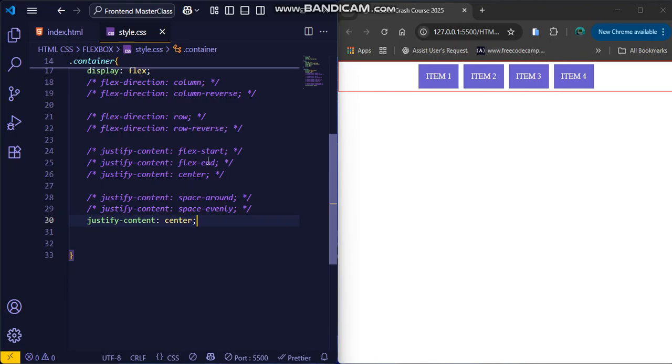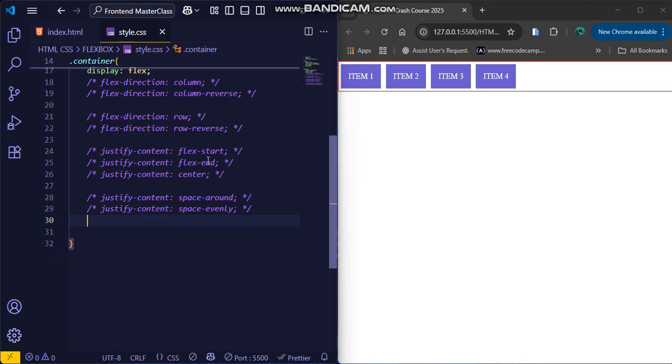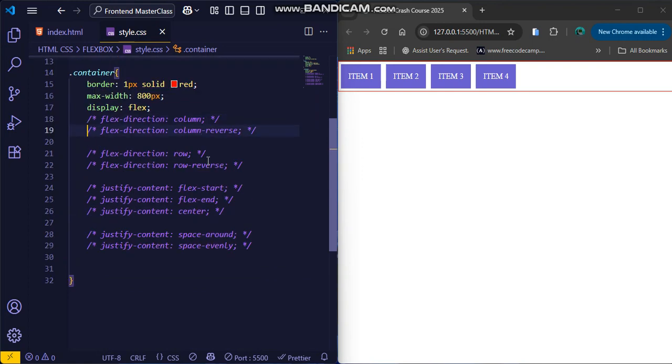So this centers the items. Okay, sorry, I've already shown you this one, right? So this is all about this property. These are the most used values, right? So flex start, flex end, center, space around, space evenly.